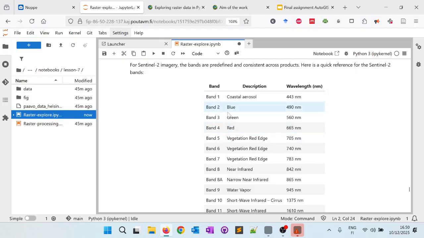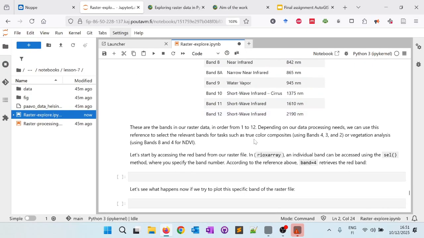So I know that band 2 refers to blue. So it's the blue wavelength. So band 3 is green. And band 4 is red. And there are other layers. So depending on what satellite you're using, you have different kinds of bands. But what we are interested in is these 3 real colors, because we want to now create a RGB color, so we can visualize it as a rather normal looking image. So this is what we want to do.